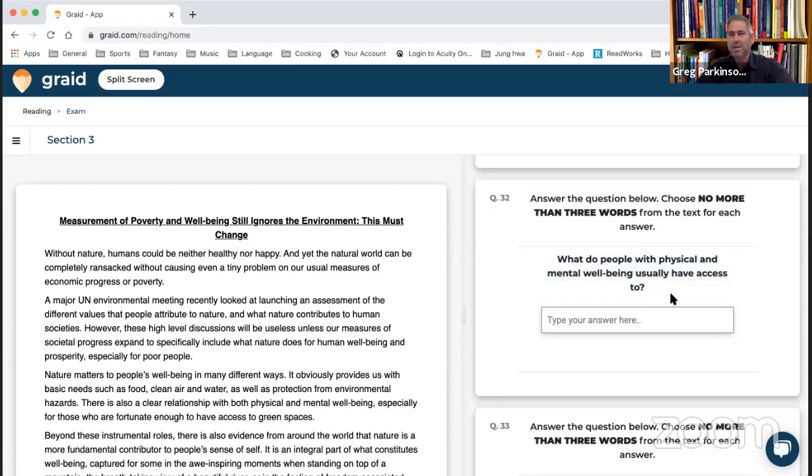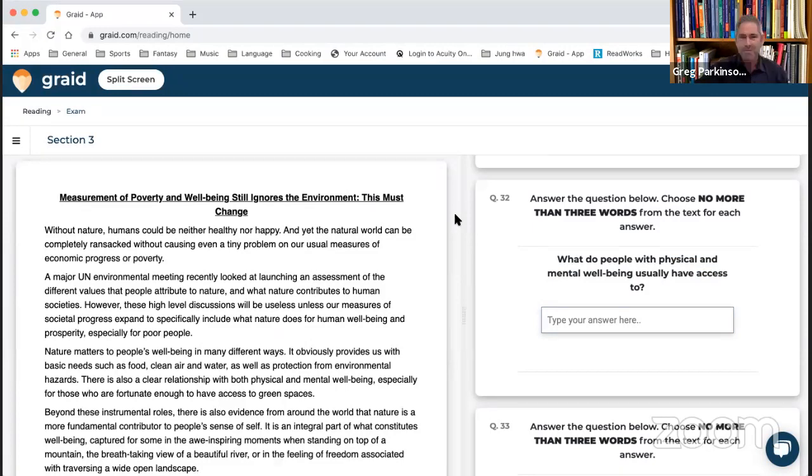So again, I'm going to try to highlight some words here, which I think are easy to isolate in the reading, right? So we know that this reading is about poverty. Now, physical and mental well-being, maybe those terms might appear throughout the reading, but obviously, as we first start answering questions, it's going to be harder to find things because we're less familiar with the reading, but let's just jump straight into it. So what I want you to do is possibly scan for physical and mental well-being. Another word you might want to keep in the back of your mind is access. So I'm going to let you scan and I'll give you some time. If you can't finish finding it in the time I give you, if you need more time, you can always send me a message, but I just want you to imagine that this is a test and try and have some sort of test conditions.